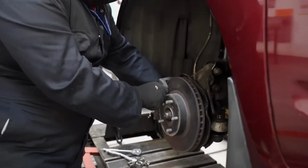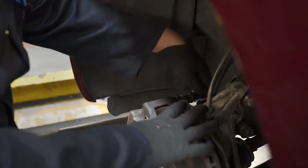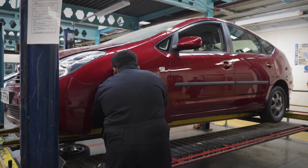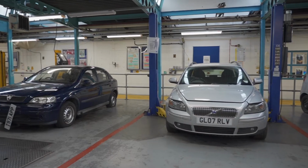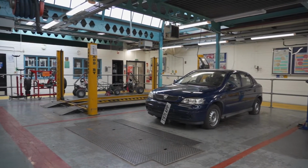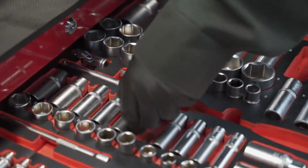If you are seeking to begin your career in the field of light motor vehicle maintenance and repair, then this course is your starting point. It's designed to provide you with practical skills, knowledge, and understanding of systems found on the motor vehicle department. All the training involved in this course is delivered in a fully equipped motor vehicle workshop, so you can get hands-on experience of what this industry is involved in at Newham College.